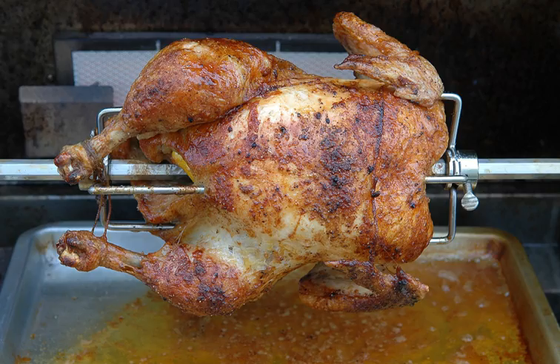The horizontal rotisserie style mounts the spit horizontally. They are often used to cook whole chickens or roasts of various meats including beef and pork. The design may include a single spit mounted over an open broiler or grill, a single spit mounted within an otherwise conventional oven, or many spits mounted within a large industrial oven. The latter are commonly used to mass-produce roasted meats for sale to consumers.